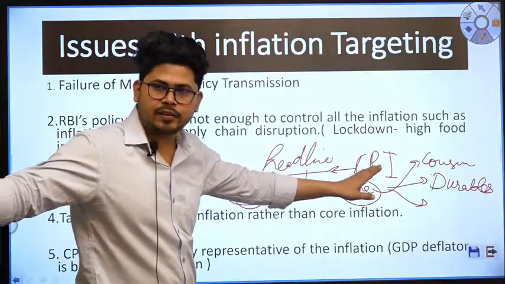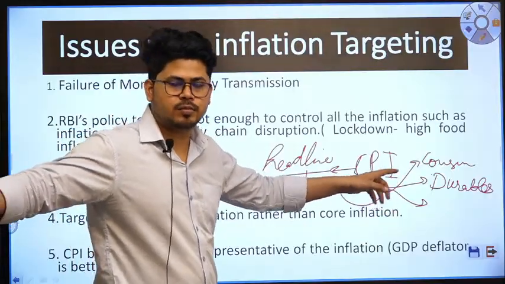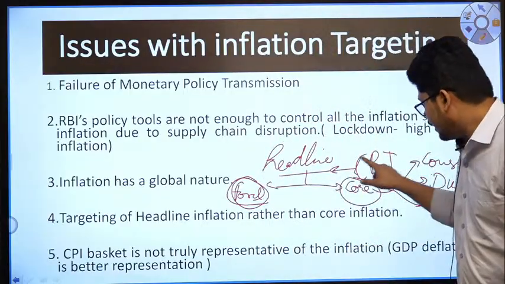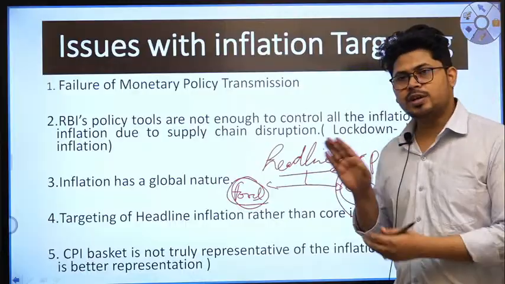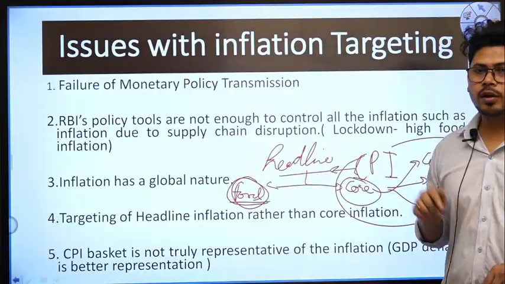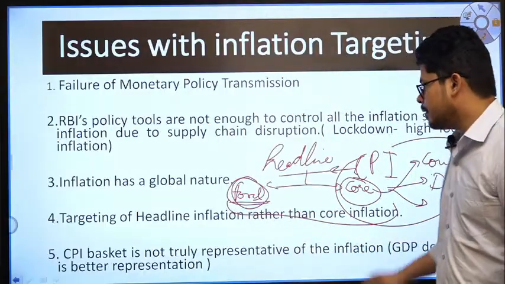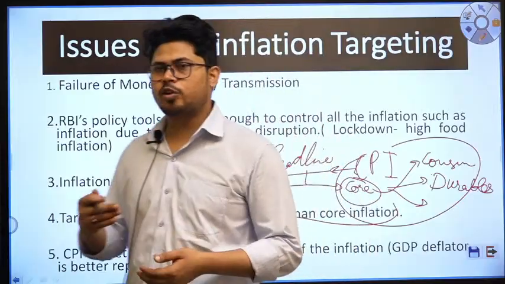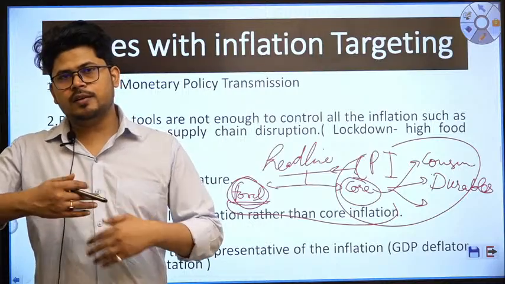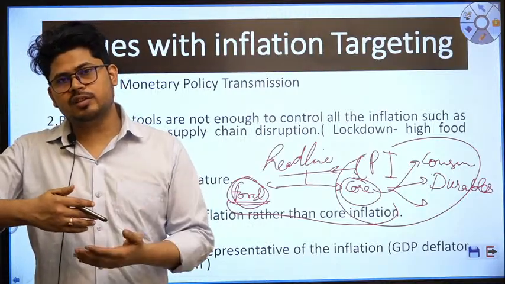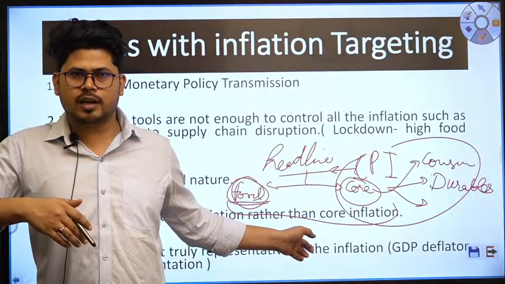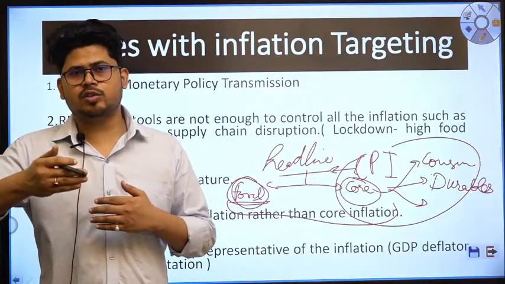Whereas core inflation is relatively stable, and the kind of inflation that we are facing is mainly due to core inflation. But a major portion of fluctuation is due to food inflation. So food inflation is very volatile. So government is targeting both. है ना? In that case, the target of inflation might not be very stable. It might not be a very rational thing to assume food inflation for inflation targeting, because it is a very volatile kind of inflation and it changes in days, not in months also.